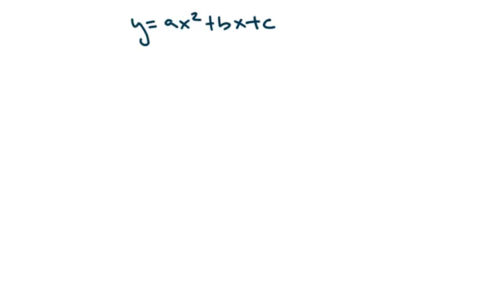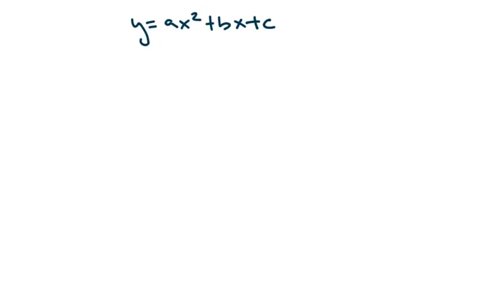Now, if you've been watching some of these other videos that I've presented, one thing that you will come to realize is that the process to deriving the quadratic formula from ax squared plus bx plus c actually comes from completing the square. You're just completing the square with variables instead of numbers. But the approach is essentially the same process.